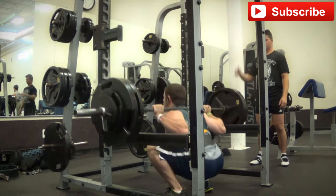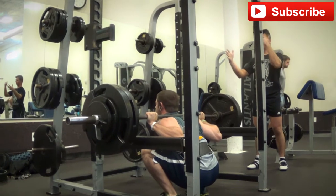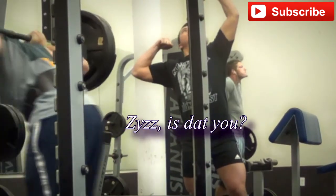After the back squats, we kind of just did some icing on the cake, as I like to call it, just some real quick accessory work.